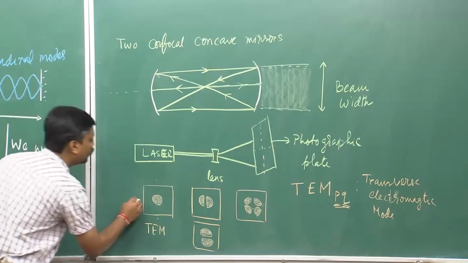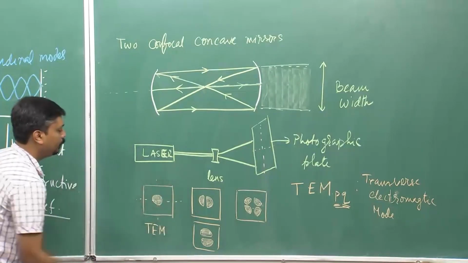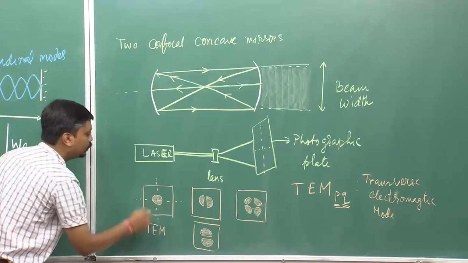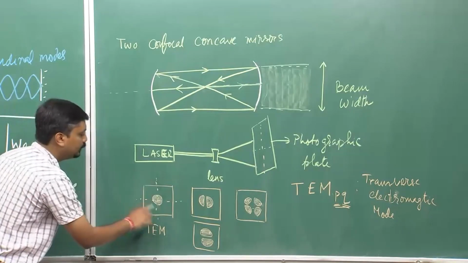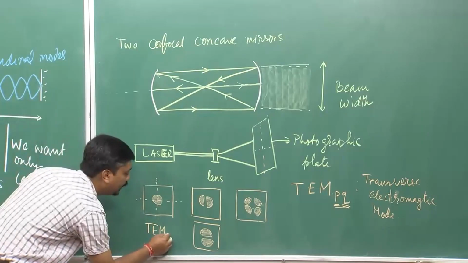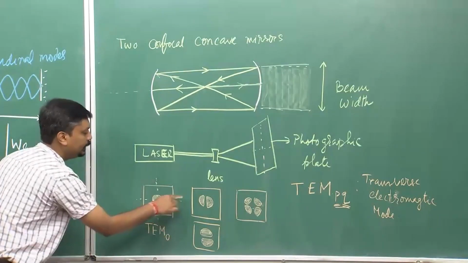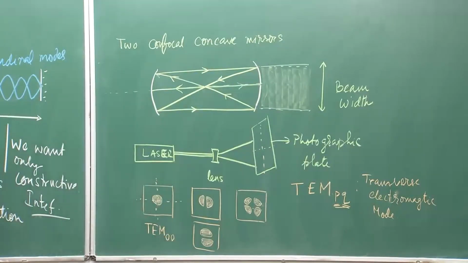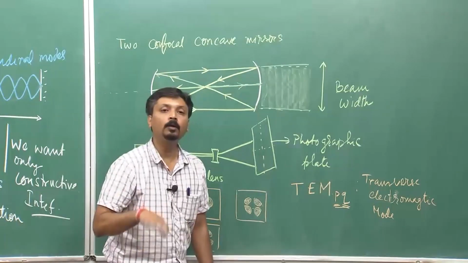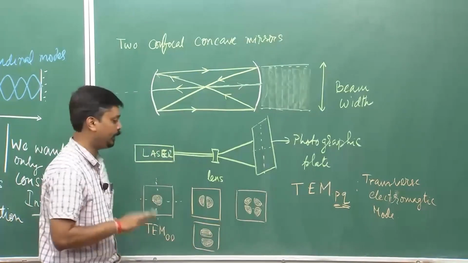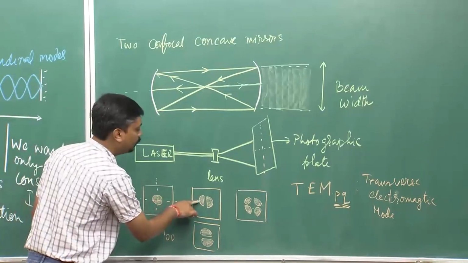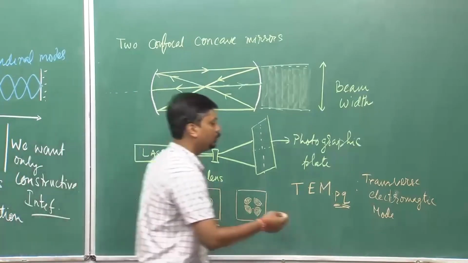Okay. So, first I am looking at this direction. I started with this one, right. In this direction I have no node, so I get a 0. In this direction the same, I get another 0. So, this is called TEM00 mode. By looking at the beam profile, I will be able to tell which kind of transverse electromagnetic mode the laser beam has. So, for example, if I look into this one, what mode does this one have?